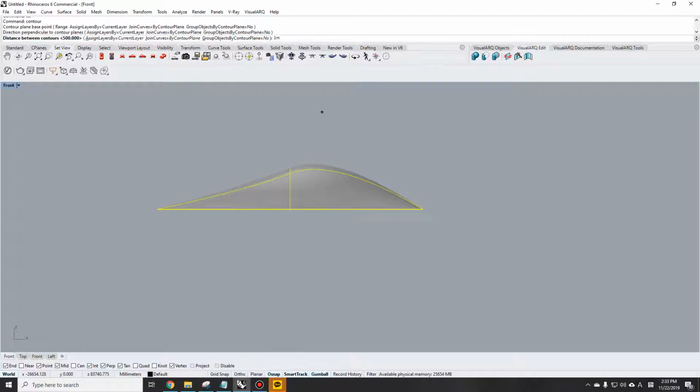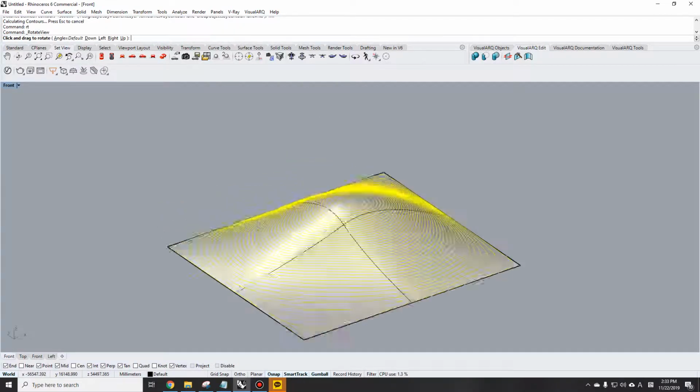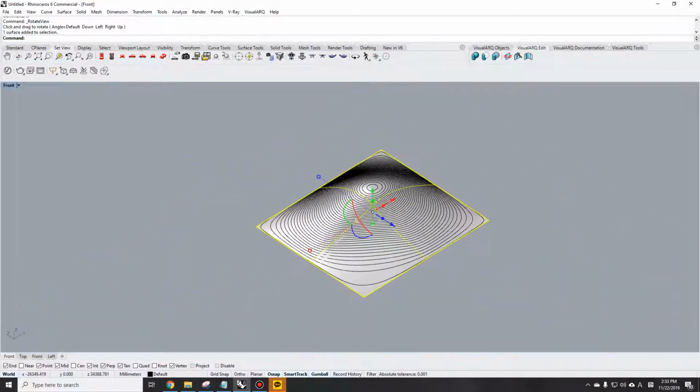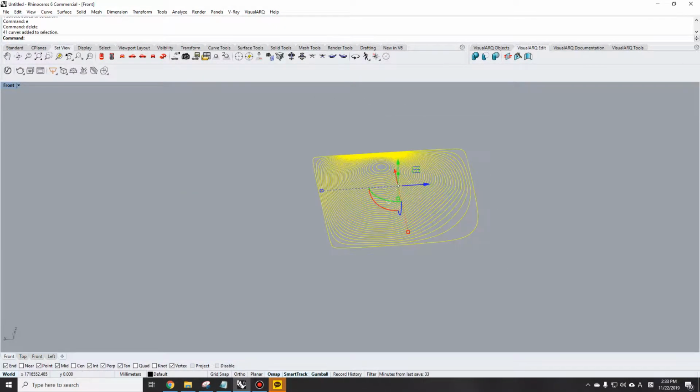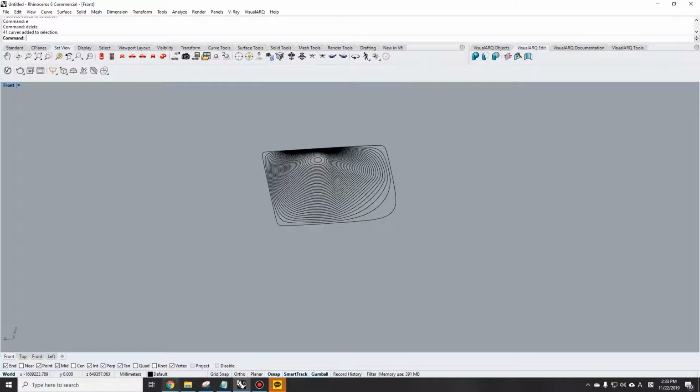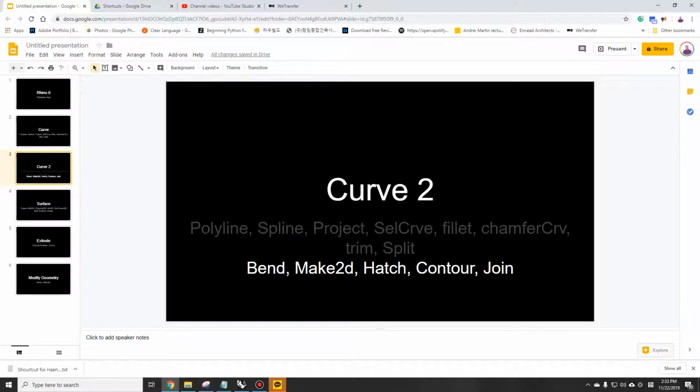Every 1 meter I'm going to make a contour, type 1 meter and then enter. Ta-da! If I delete this surface, you have contour lines. So this is the contour command.